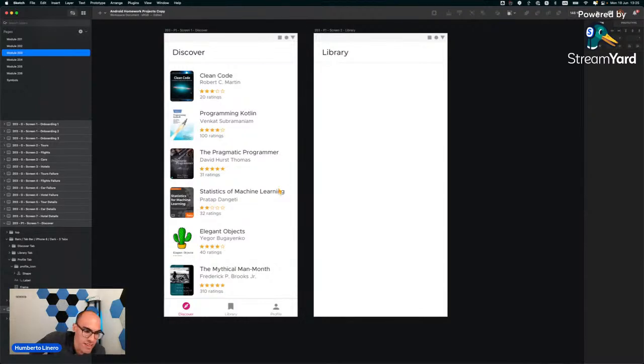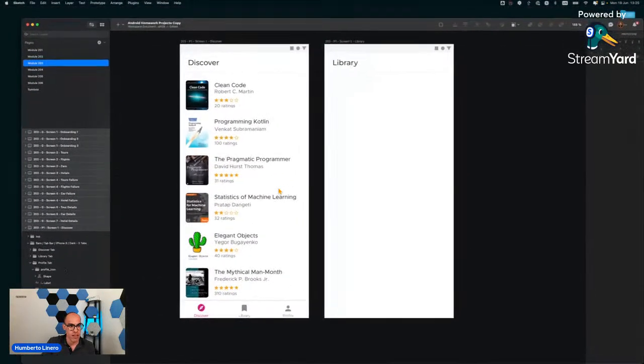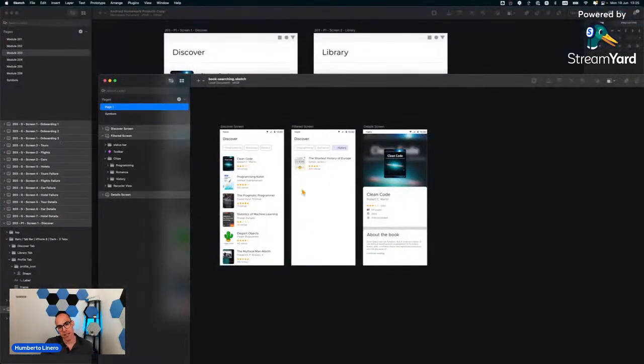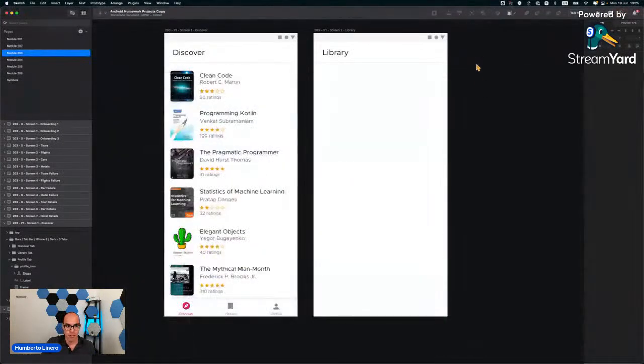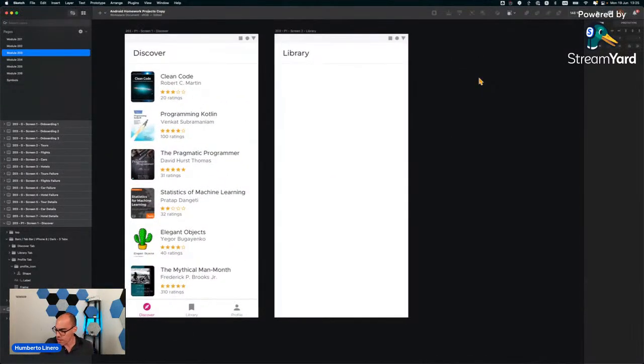Now, I'm going to go with the library. The idea of the library is the following: we're going to simulate that people can save books. In reality, there will be no saving functionality. We will simulate that. And I already created those designs previously. Let me check here. No, I don't have it here. Okay, so I'll have to create it from scratch. Okay, no problem. I have it over here then.